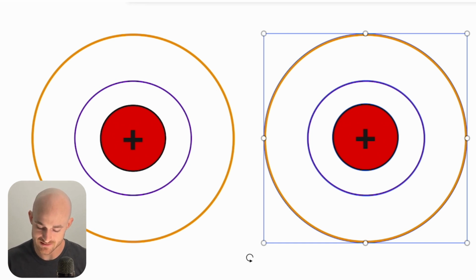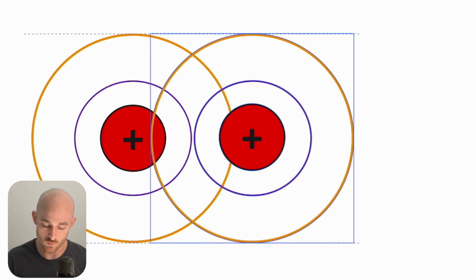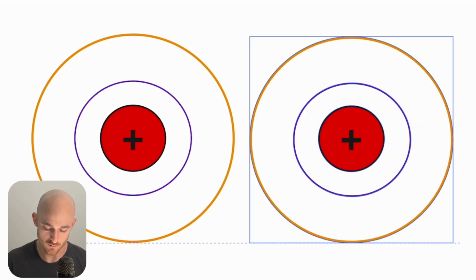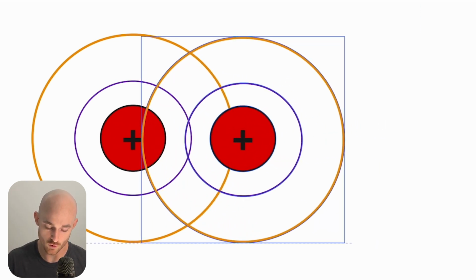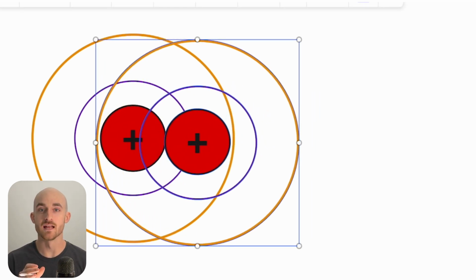What it helps us see is that the strong nuclear force only exists super close to the proton. So if the purple circles are not overlapping, the protons will only repel each other, and they can't stick together to form a nucleus. However, if we can get the purple circles to overlap, the strong nuclear force will overcome that repulsion and make those protons stick together. And that's because the strong nuclear force is much stronger than the electrostatic repulsion.